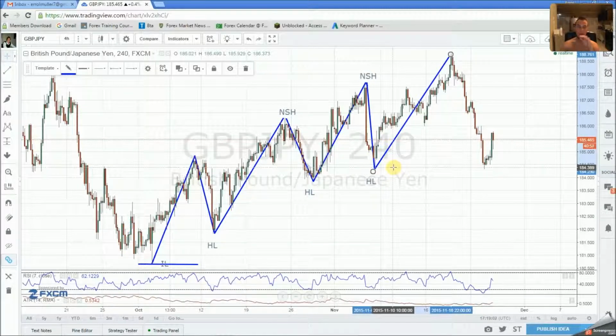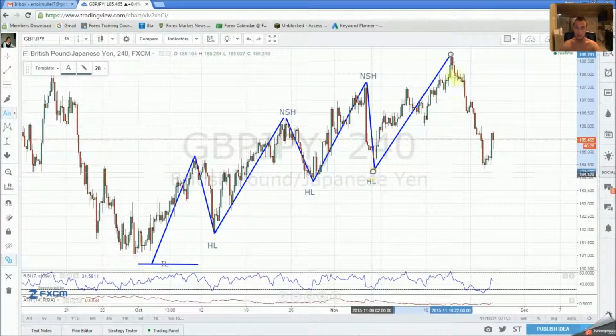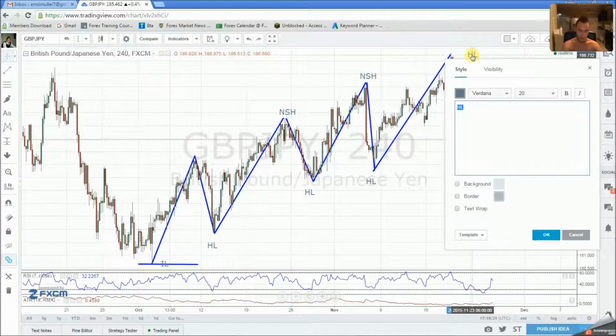Now, this works over and over and over again. I don't know how many of you guys are trend continuation traders, but for those of you who are trend traders, this would have been an ideal opportunity for you to get long and make a lot of pips. So that's basically it. And then from this, the market moved upwards. We managed to get a new structure high.